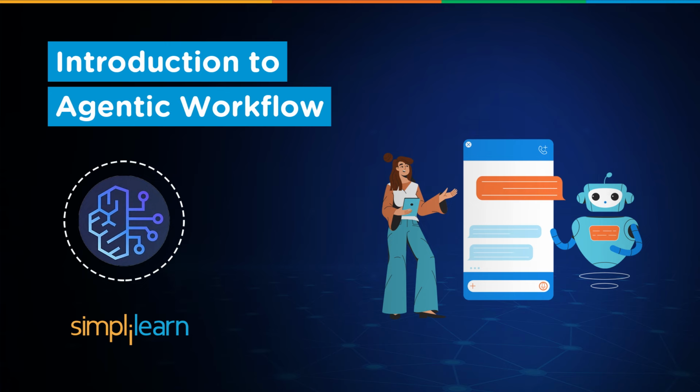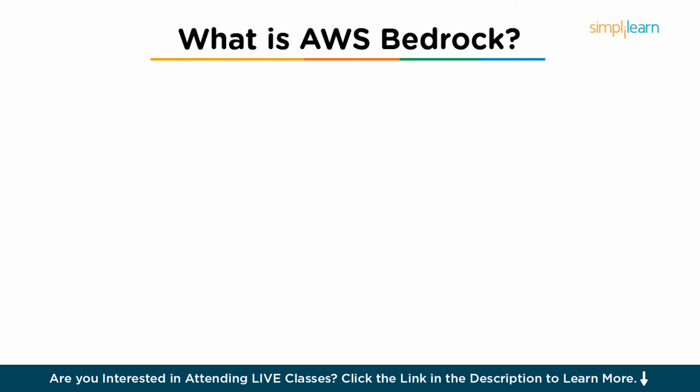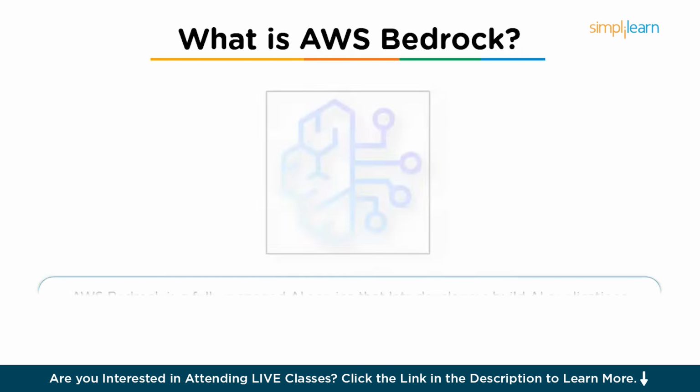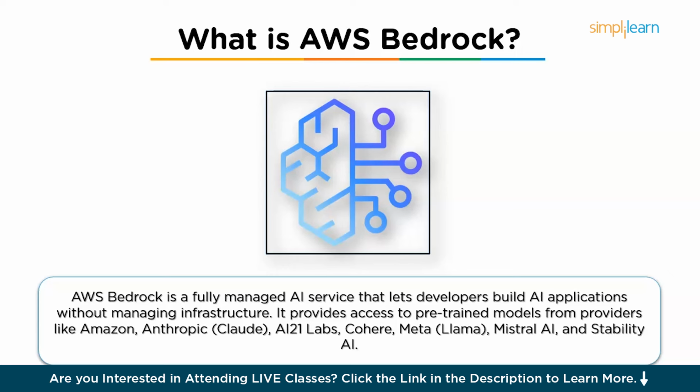Before moving on to creating the agentic workflow, let's first understand what AWS Bedrock is. AWS Bedrock is a fully managed AI service that helps developers build and use AI-powered applications without needing to worry about setting up or managing complex infrastructure. It gives access to pre-trained AI models from top providers like Amazon, Anthropic, Claude, Meta, Mistral AI, etc.